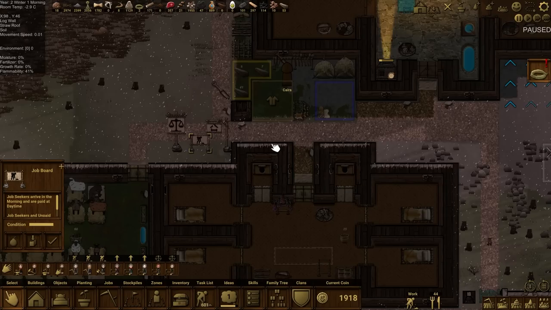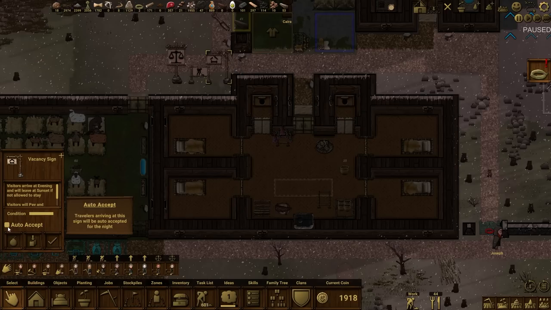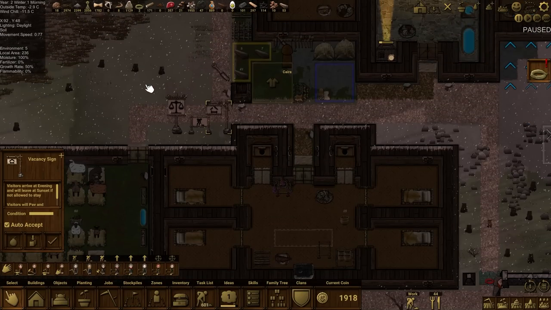But the next, and possibly the update that I'm the most excited for, is a combination of zones and the vacancy sign. We can now tell the vacancy sign to auto-accept travelers. That is a small admin saving for me. But it kind of lends to the idea of having a true inn. People show up, they go into the inn, they take care of all of their needs in the inn, and then they leave and pay me in the morning. So we're going to turn on auto accept.